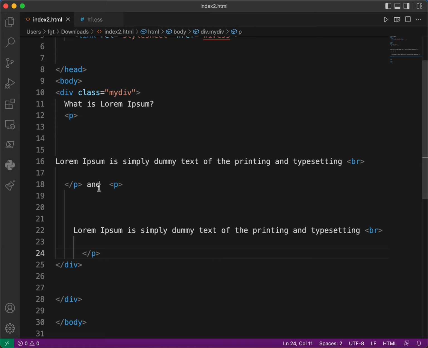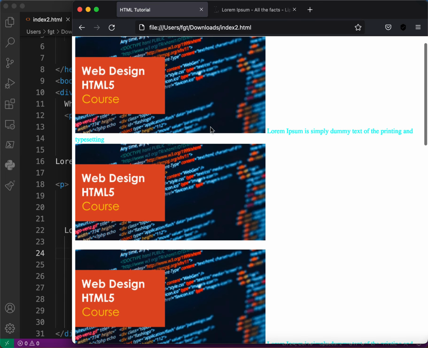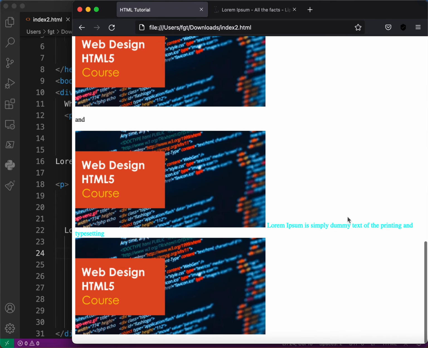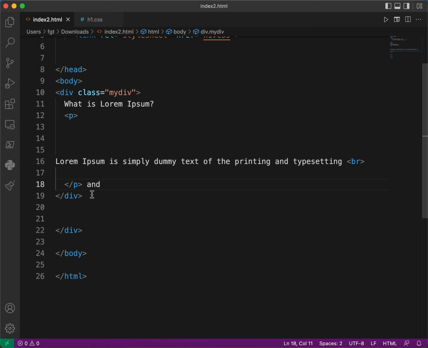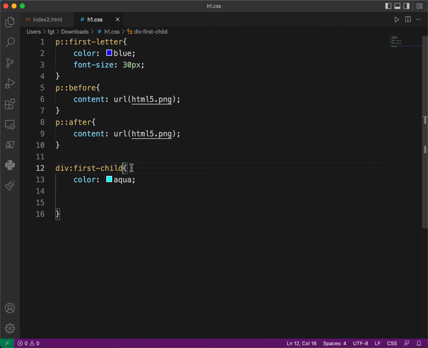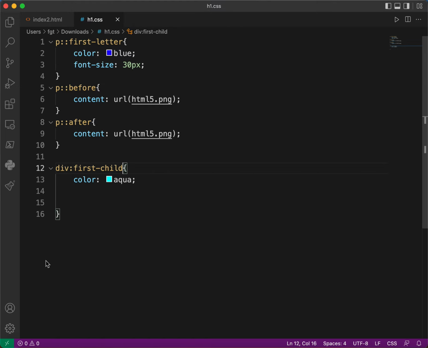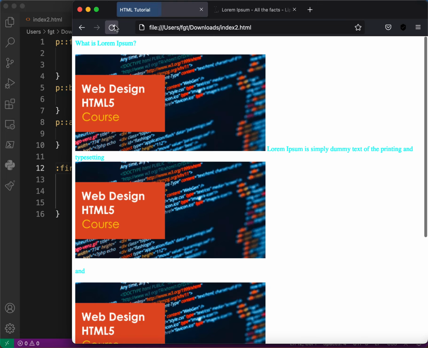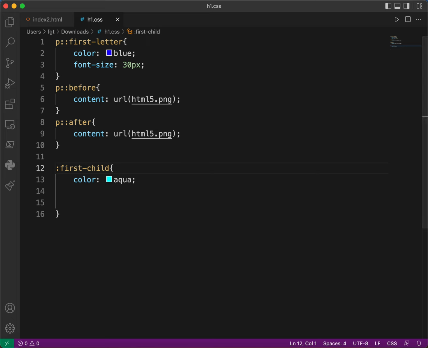Let's see what else. We can also do something like this. Refresh. Hold on. All right, there we go. What else? We can also do, let's remove this one back, and we're gonna say here like this, and then instead of first child, we're gonna say first child, like this. Refresh. See, right now they are all blue. We can also do something like this, first child of everything in here. Then it's gonna make its color aqua.